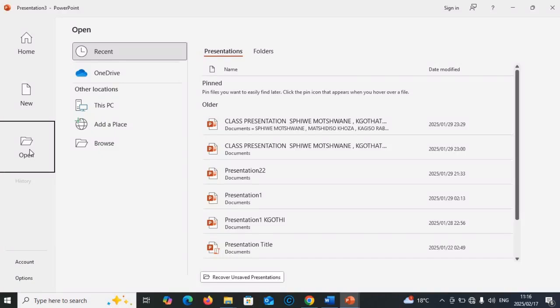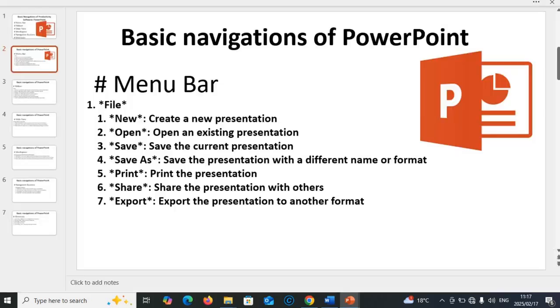So you will have to access your presentation in a location known by you. If you're opening an existing document, it means you already know where that document is. For example, let me make things easier for you.